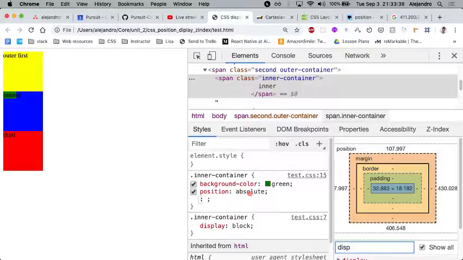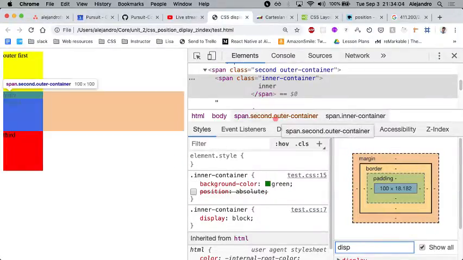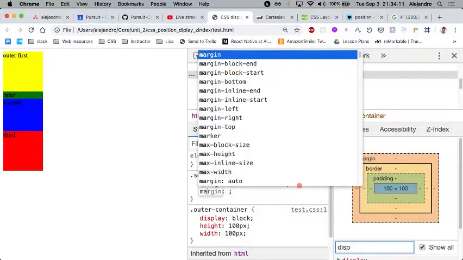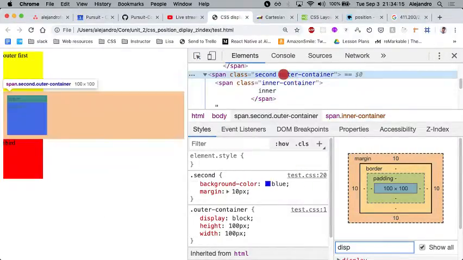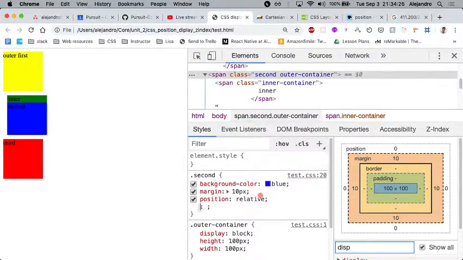But we know that, okay, let me know if this is correct. We found out that relative will leave the space where the element will go, right? And fixed and absolute completely remove the element, so no space is left. The margin that we give the element, if it's relative, applies to the empty space. So let's do, for instance, the second element. Let's give it a margin of 10 pixels. So we get 10 pixels margin all around. And now let's position this relative. And let's move it a little bit down with top 10 pixels.